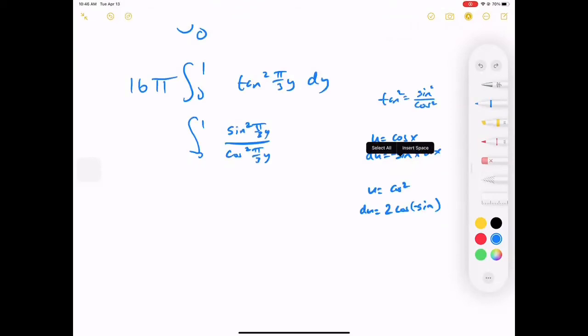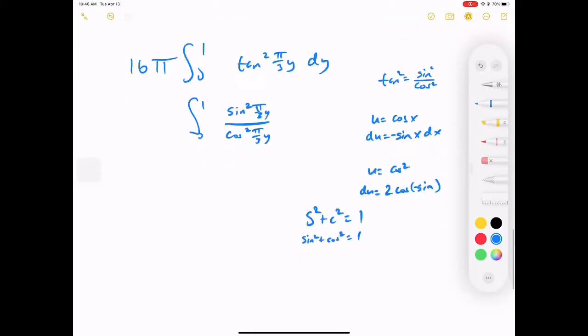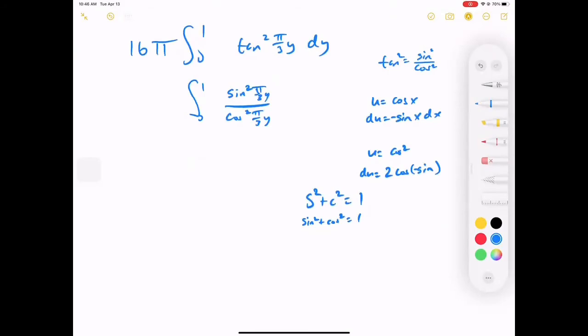What if we use an identity rule, which is sine squared plus cosine squared equals 1. If you remember, there are other versions of this involving tangent, secant, cosecant, and cotangent. So if I divide by cosine squared on both sides, we end up with tangent squared x plus 1 equal to 1 over cosine squared, which is secant squared. If you remember this identity, tangent squared x is equal to secant squared x minus 1.